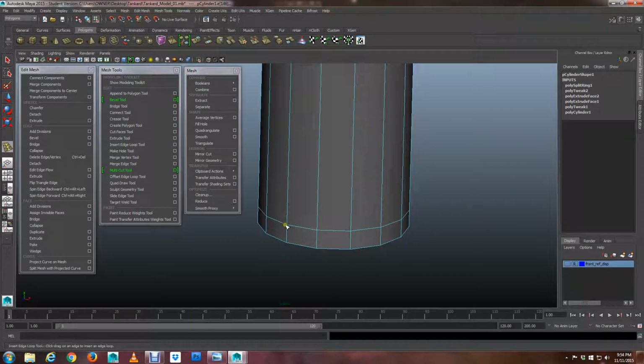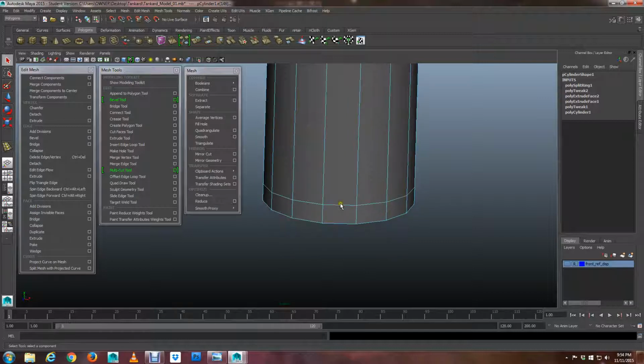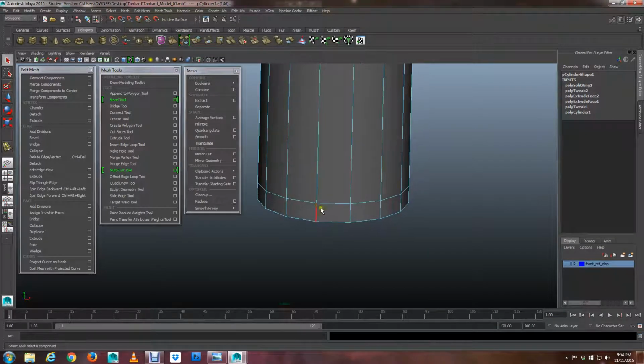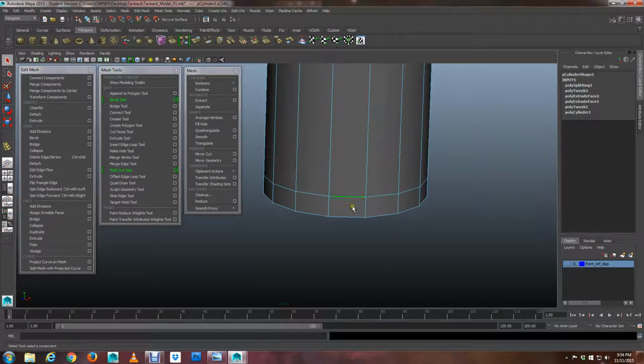So I have this edge loop here. Now that I've made this cut in my object, I'll press Control S and do another save. Why not? Now I need to pull out these faces in order to create my nice rim. So how do I do that? Well, let's go to face mode.